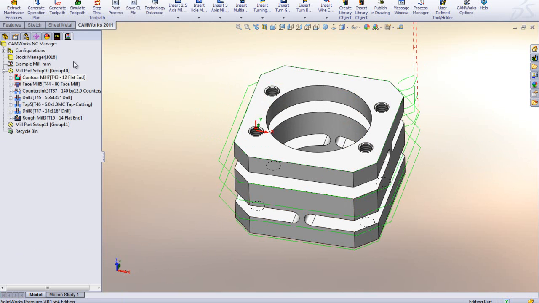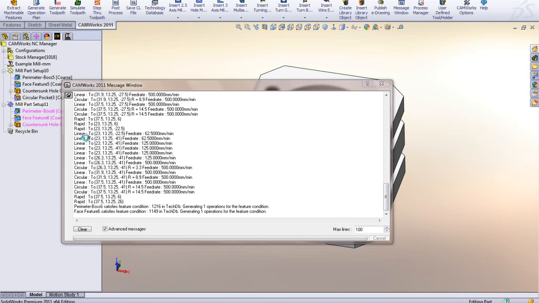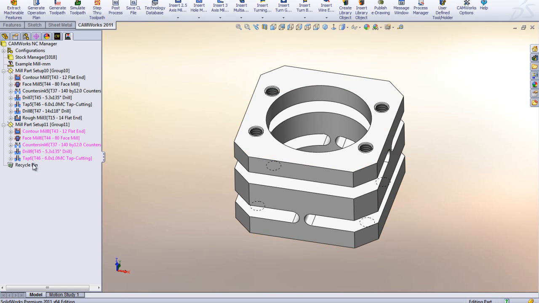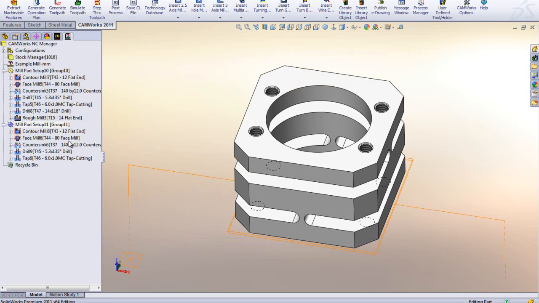Now for the second operation, I'm going to go over here and process that one. And that one is just like in SolidWorks, we're using defined and underdefined. So pink means that they haven't been defined yet, and black means that it's fully defined. Going to process the toolpath, and now we got that.